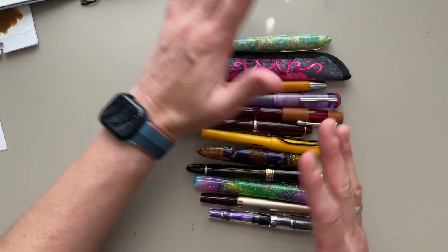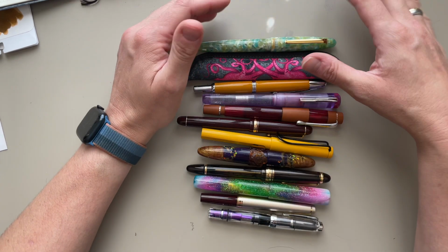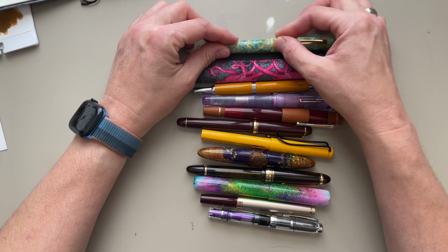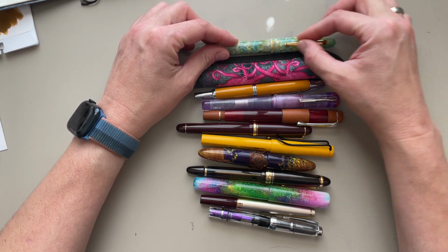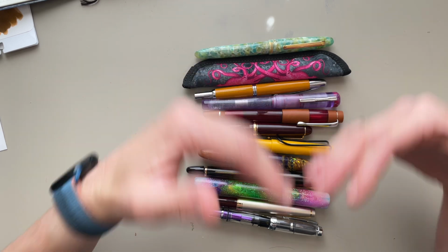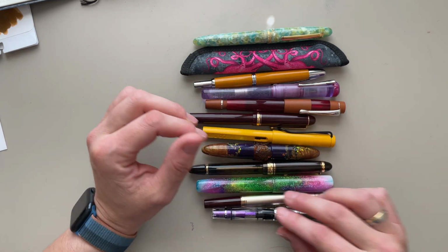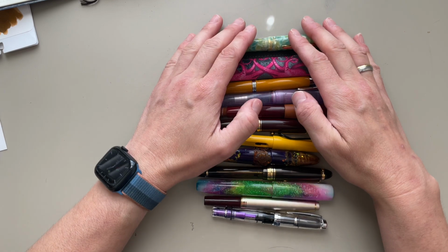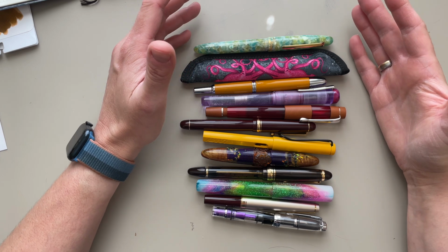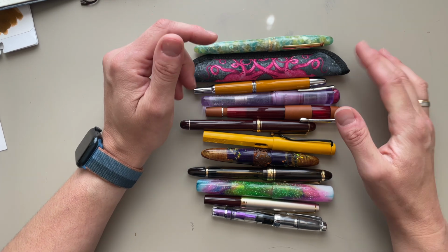I'm not going to change anything in August, but I'm going to observe that aspect of my fountain pen usage. And I'm considering maybe inking up fewer pens, but more frequently. So right now, that's a lot. How many are these even? 2, 4, 6, 8, 10, 12. That's way too many. I'm not journaling and using my pens with such frequency that this warrants having 12 pens inked. Some are going to go, and I know exactly which ones those are already.